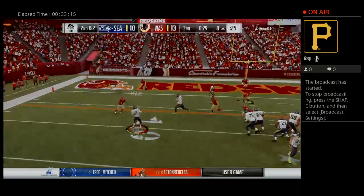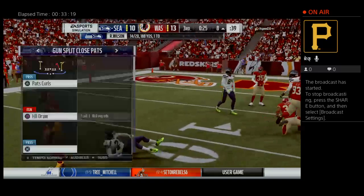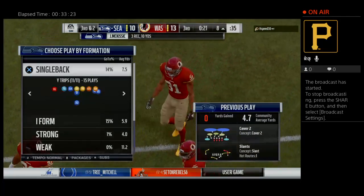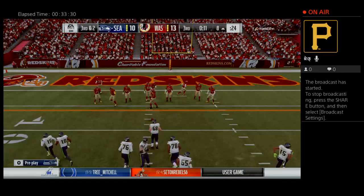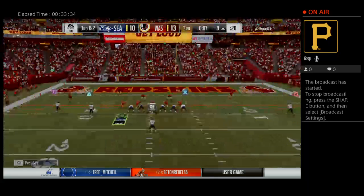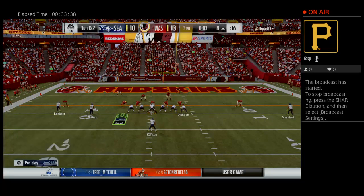Now it's Wilson, finding his safety valve here. That's complete. They'll get nothing out of that one, and it's going to lead to a third down. Usually the offense has an answer to anything a defense throws at them, including a safety valve. And that's what they did on that play. They went there, but the defense still made an excellent play and held them to no gain. So they need 2 yards here on third down. Remember, they're already 2 of 2 on third down conversions on this drive.